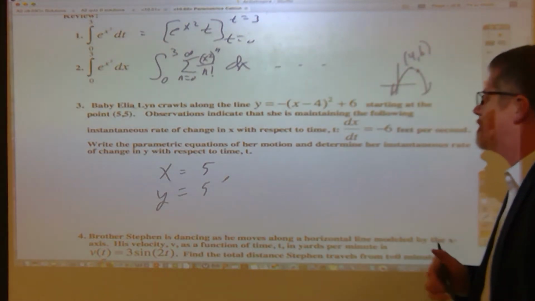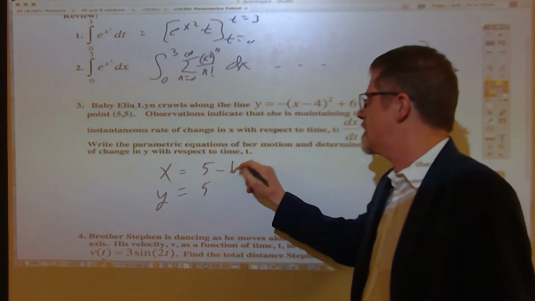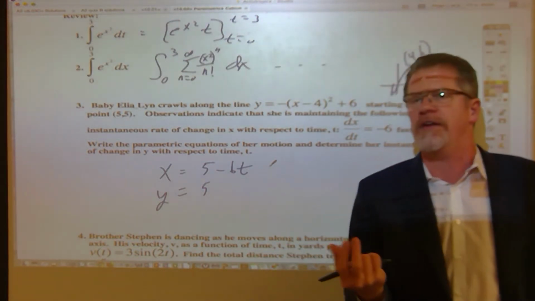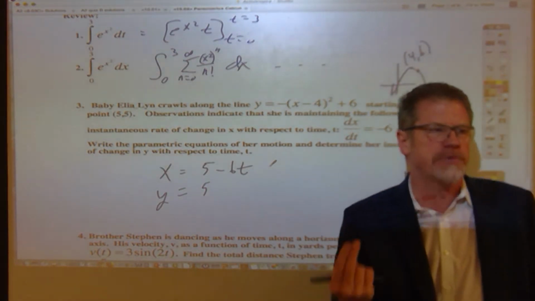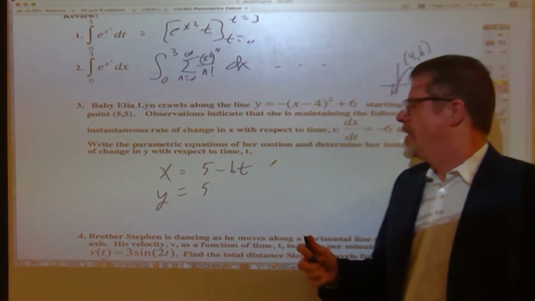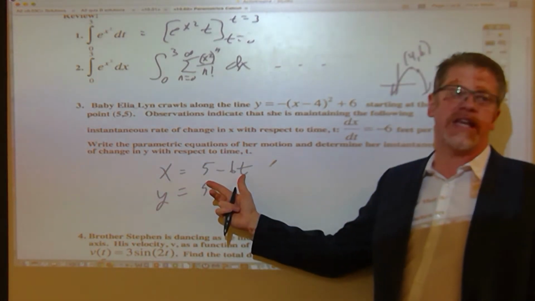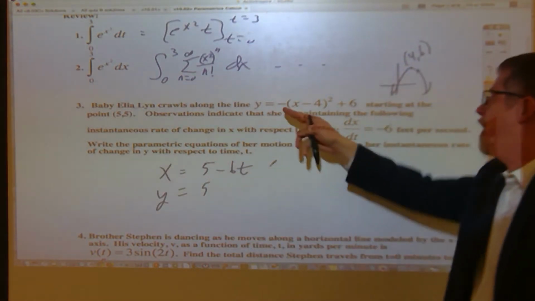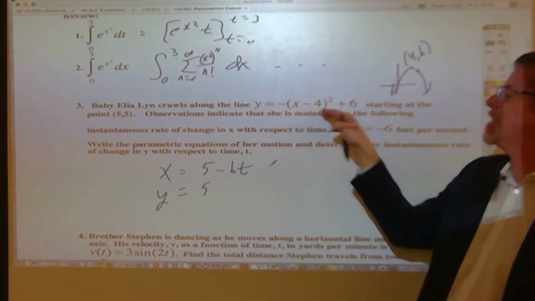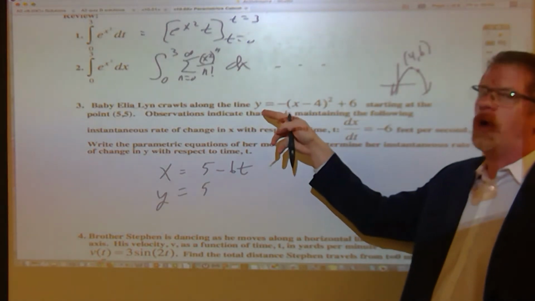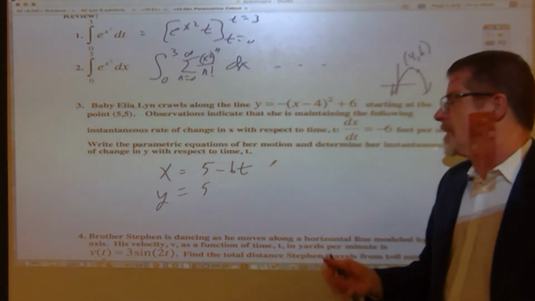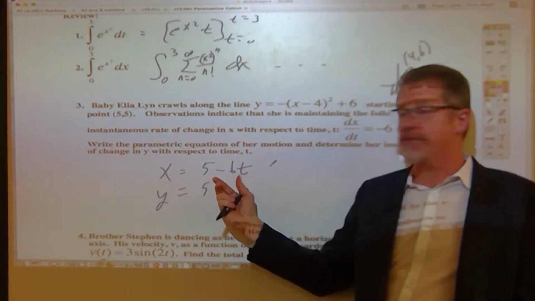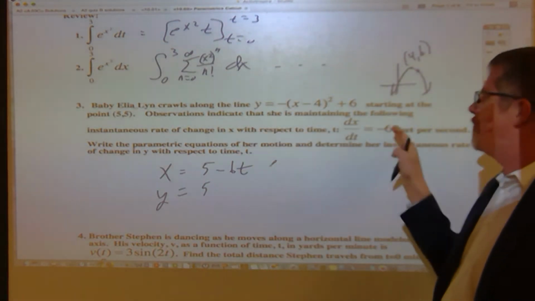So she's only going -6 feet per second, so it's like -6t. It's a linear function. And you might have seen all the freedom that you have in creating parametric equations. Oftentimes, you can make up whatever you want for the x parametric equation as long as it's a function of t, and then just plug it into the y equals equation to get the y parametric equation. Now here we don't have freedom to make up whatever function of t that we want for x of t, because we actually conform to the givens.